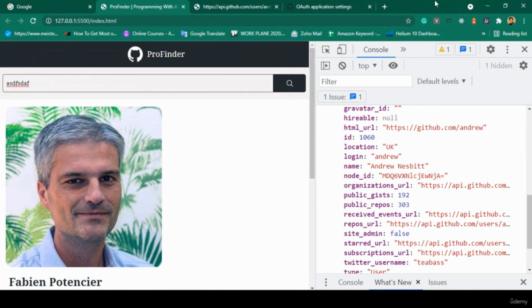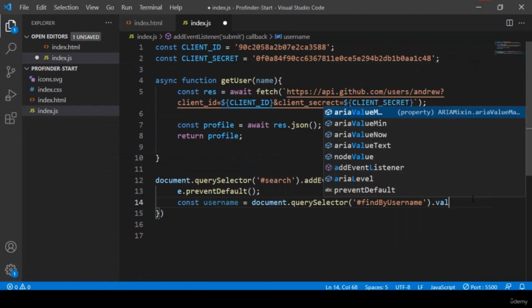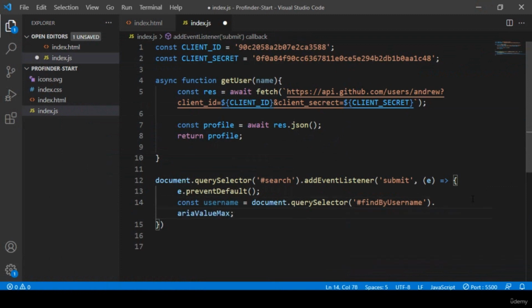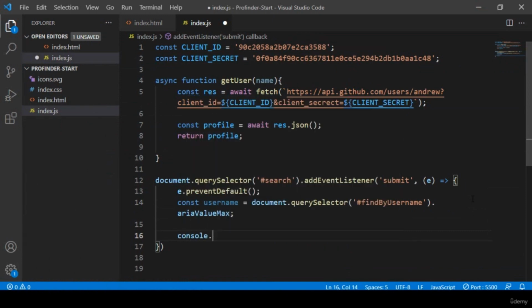I want to get this value. If you want to get this value, then you have to write it down as a value. I simply write down this value. Great. Now if you want to check which type of user it actually gets, go into the console log. I want to display this username. Okay, username, I simply display it.